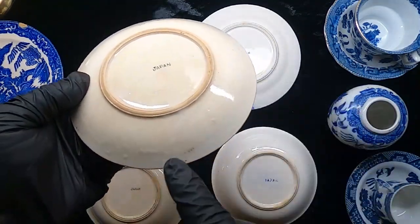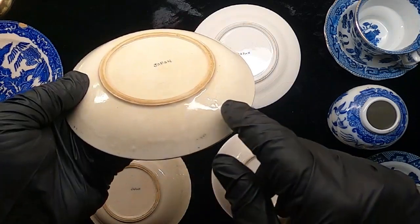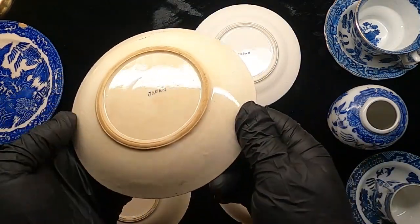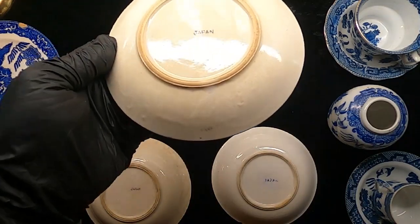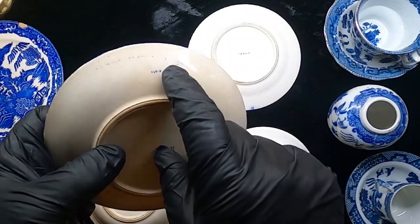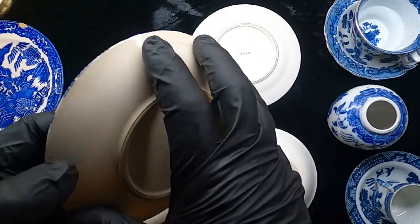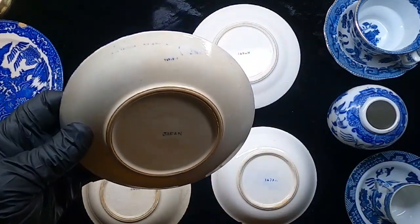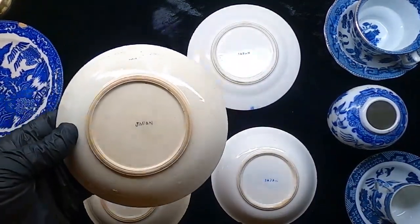Now, on this plate, you can see extreme drips, I think, from the glazing, which is just really bad. It's shoddy. That could have been on the bottom of the stack, maybe. And then there's some transfer color from maybe the plate that it sat on and it wasn't quite dry yet, which is another sign that it's a bad potter company.